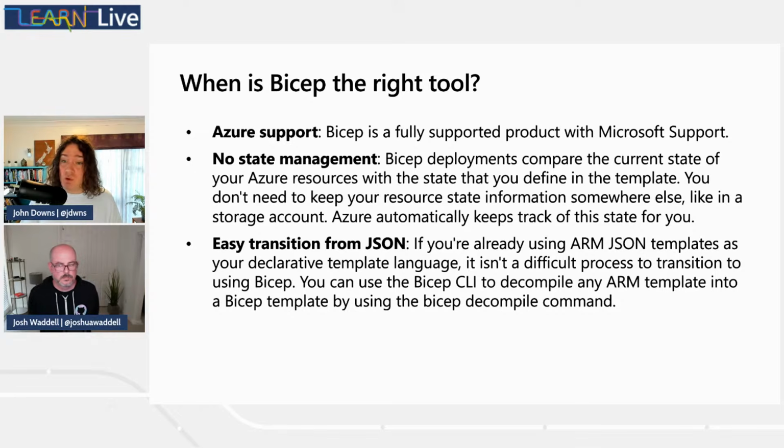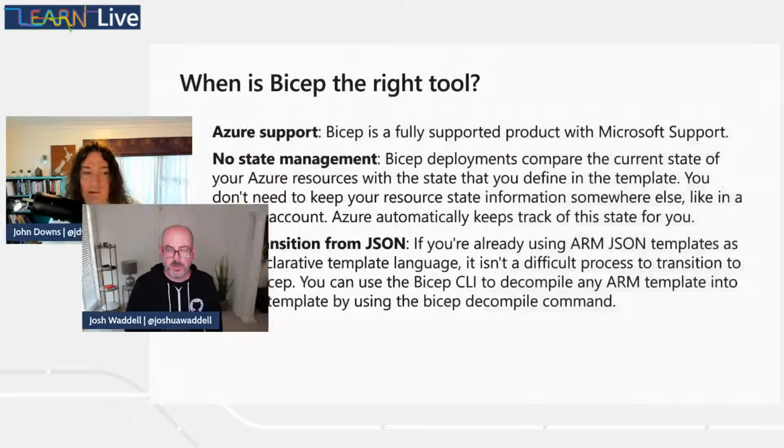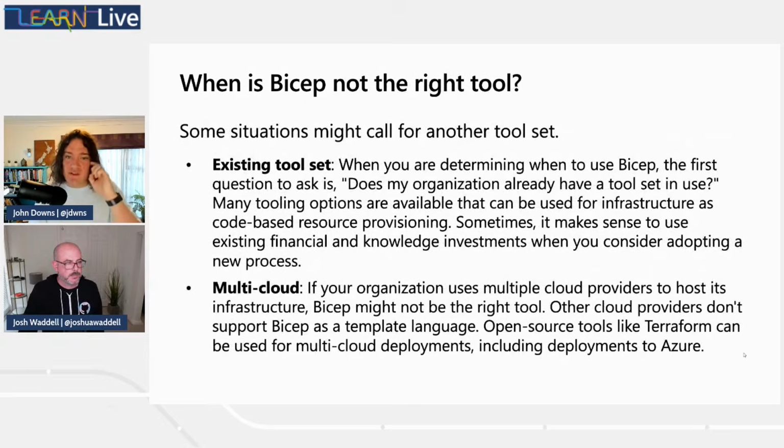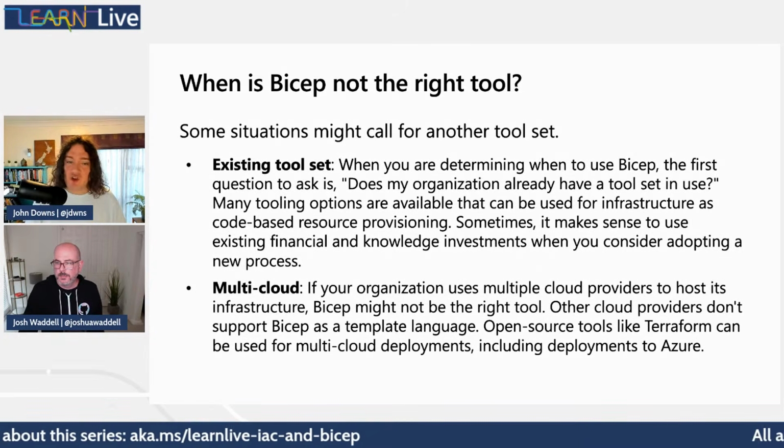And of course, as we've just talked about, if you're using JSON already, if you're using these ARM templates already, it's a very straightforward process to transition to Bicep because you basically take all the same knowledge you've got, but then we provide a much nicer experience to write the same kind of code. I think we're actually going to have a full conversation in a few weeks on that migration process from JSON over to Bicep. Absolutely, yep, and that's a really interesting discussion to have as well.